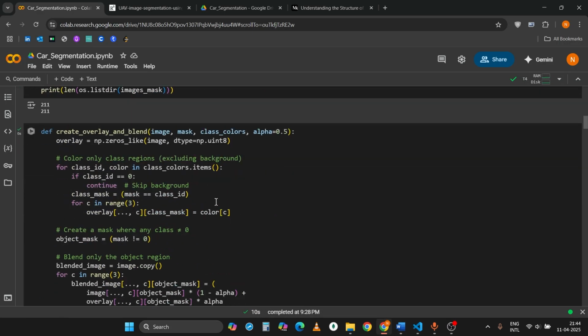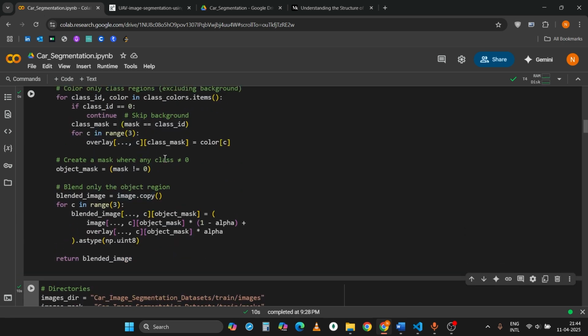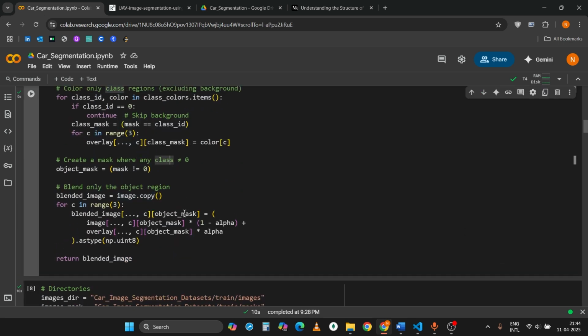See this. This is the whole code which I have explained to you. One thing is different here: this time we are passing object mask. We are not using mask is equal to 1. Now I have to explain it here. Why am I using an object mask here instead of mask is equal to 1?